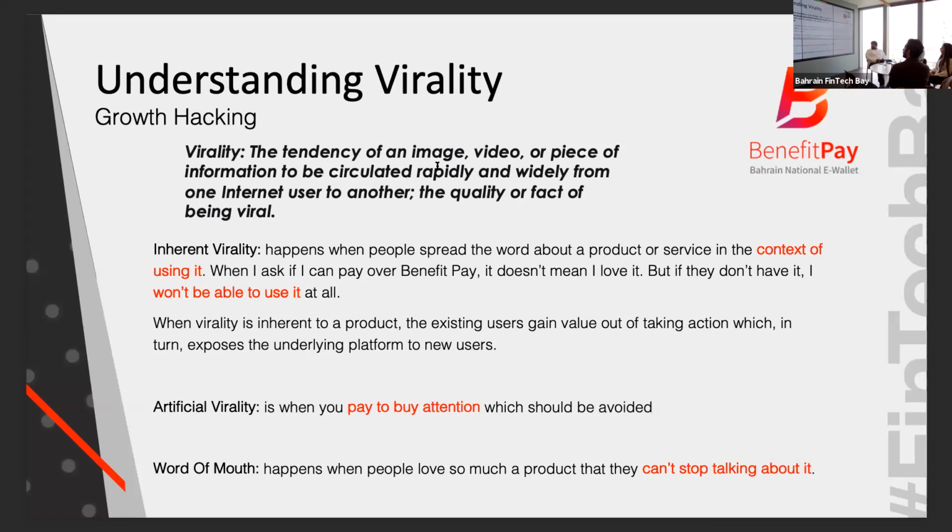So just a couple of things that we need to talk about, first of all, understanding virality. So what does it mean when something goes viral? Okay, good. There's a demand, there's interest, suddenly everything is moving on very quickly, right? So predominantly you can split it into two types of virality. We have inherent and then artificial, right?